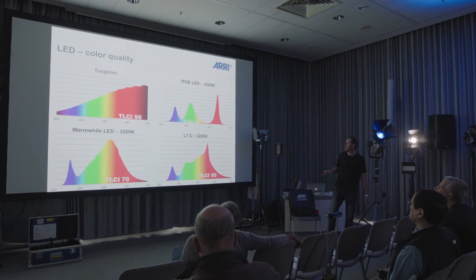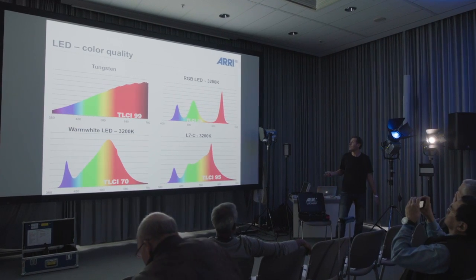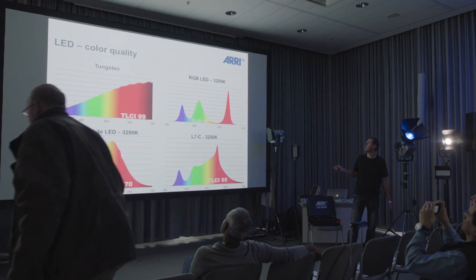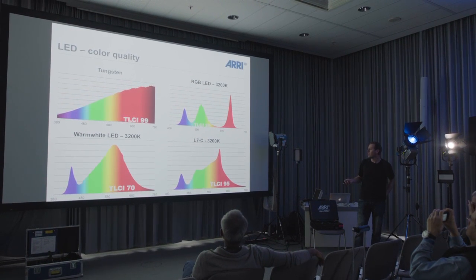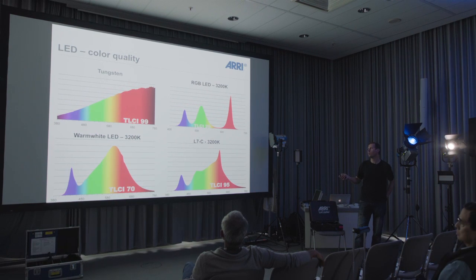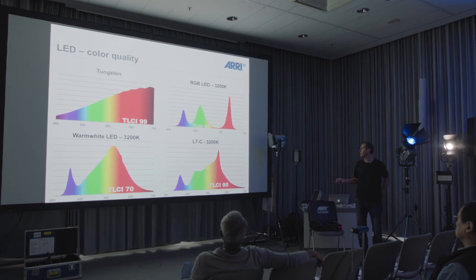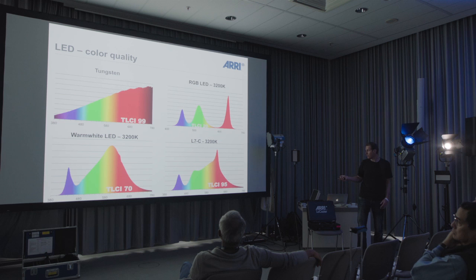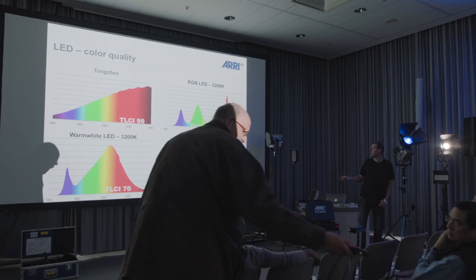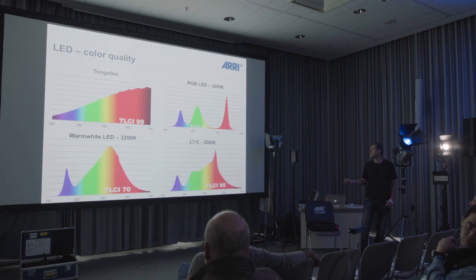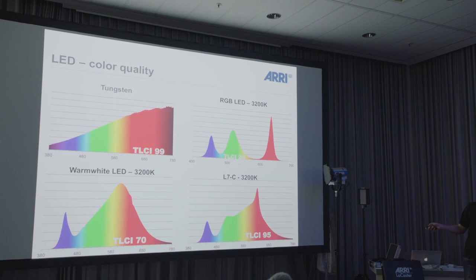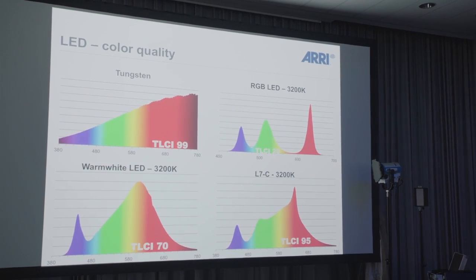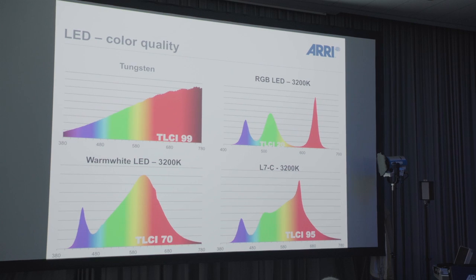Now, color quality of these units. We had a look already, tungsten perfect. This is very, very bad color quality. The white LEDs are much better than this, but it's still not what we really want for high quality lighting. So this is the result we, for example, get from these units. This is a spectrum which, like you can see, is a mixture of this and this. If you would combine these, you would get approximately this, and if you choose the right LEDs, you will get a pretty good color quality.